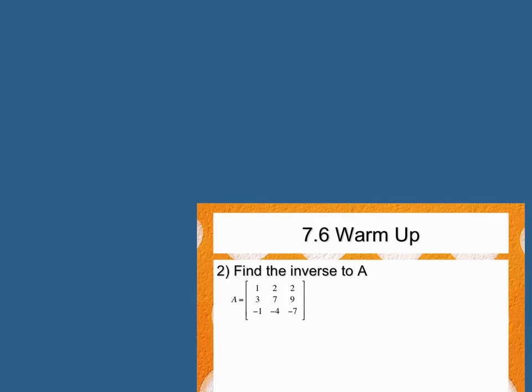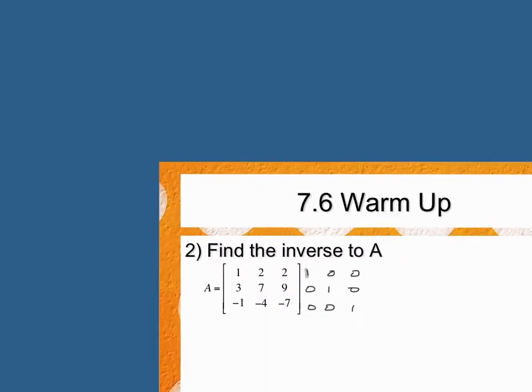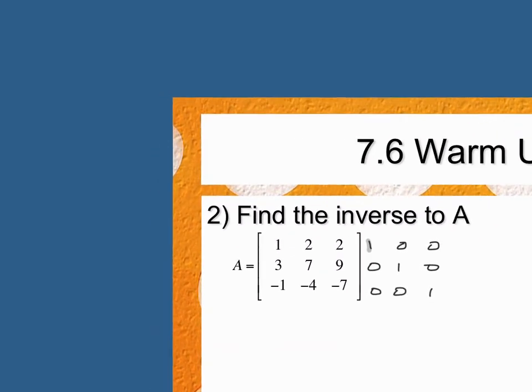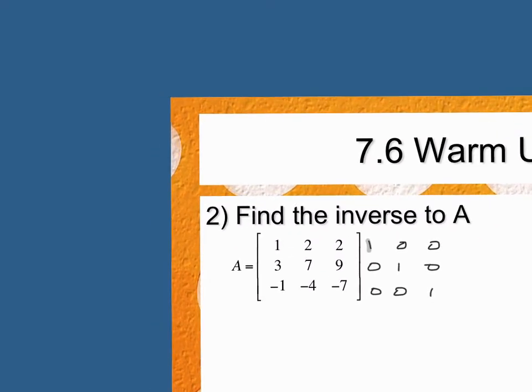around. So our goal here is to make the left side of this equation become 1, 0, 0, 0, 1, 0, 0, 0, 1. So we have to make changes to the left, and in doing so, we'll change what's on the right and then end up with our inverse. So if I wanted to get a 0 in this location, how could I do that? Multiply the bottom by 3 and then add it to the second. Okay, 3 row 3 plus row 2.